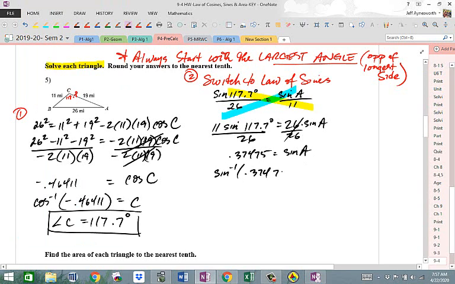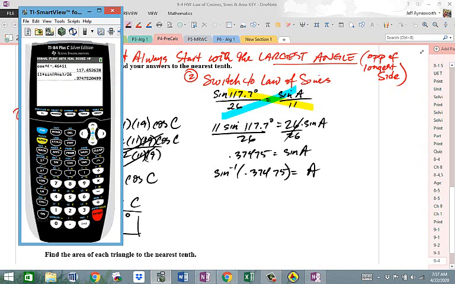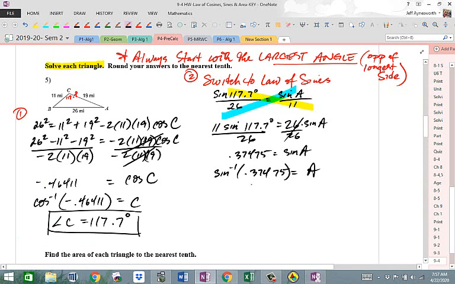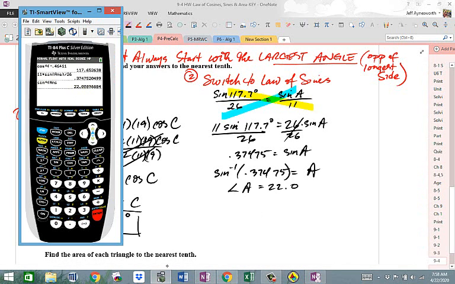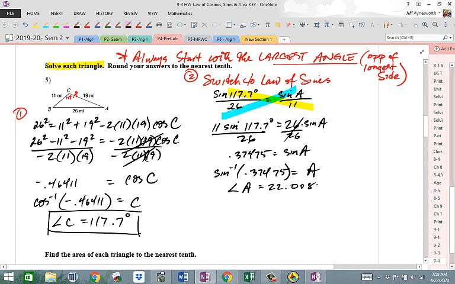Now I'm writing it out, but you've got to use the calculator effectively here, and this is equal to the angle. So I take the inverse sine of that, so go second sine, and you've got to recall the previous answer. Don't type it in, just recall it. And you get about 22 degrees roughly, so 22.0089. So angle A is 22.0089 degrees, so roughly 22 degrees.